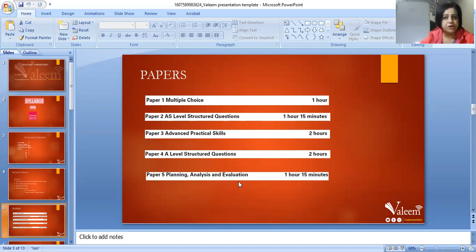A very, very important paper, because this is the paper in which they give you data you need to analyze and then answer the questions which they are asking for. Similarly, in another question, again, they give you detailed information or data, and then they ask you to design an experiment to reach a certain conclusion.